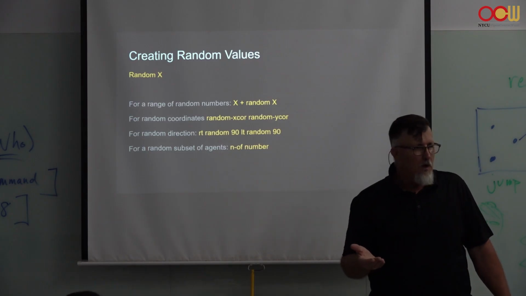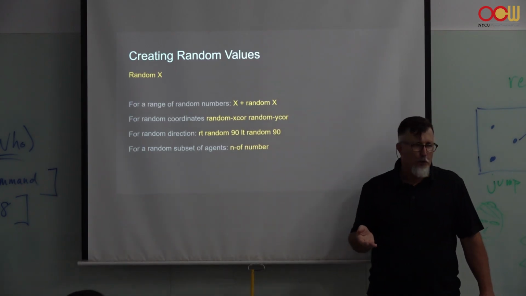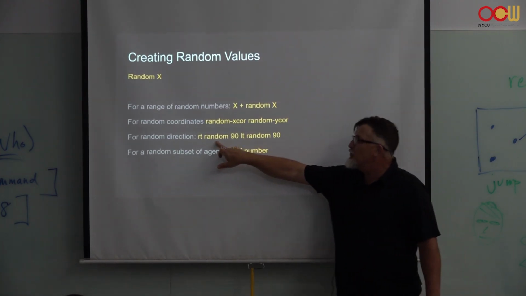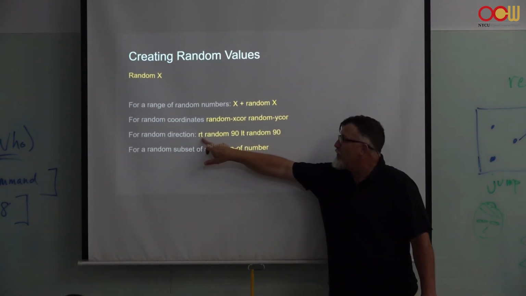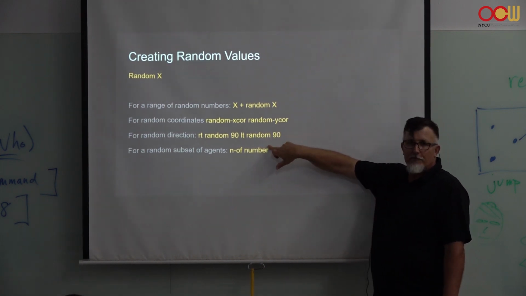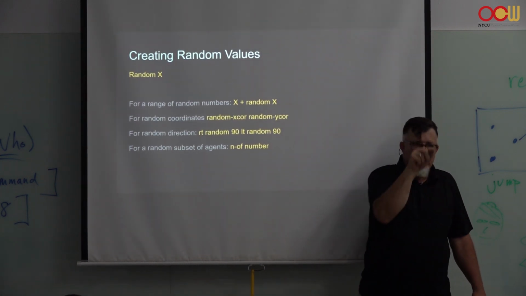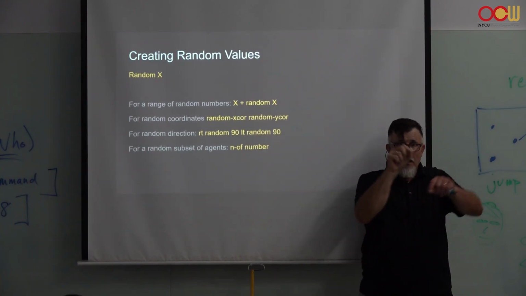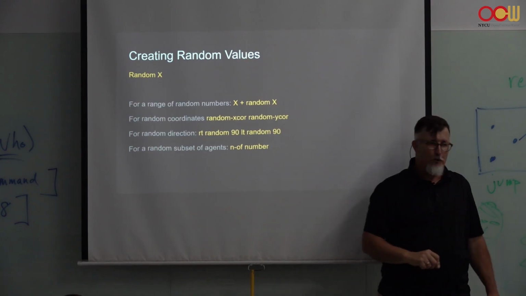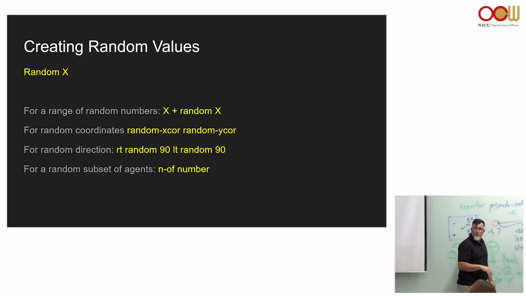If you want to, put a bunch of turtles in the world, have them spread out around the world, and then give them the command to turn right random 90, turn left random 90, and then forward 2. And they're going to go like this. And put the pen down, and you'll have all these turtles drawing little different colored lines all over your world, going in random directions. No pattern.